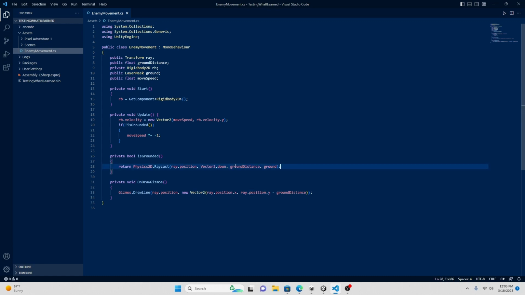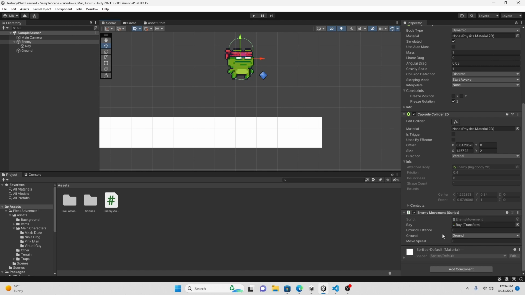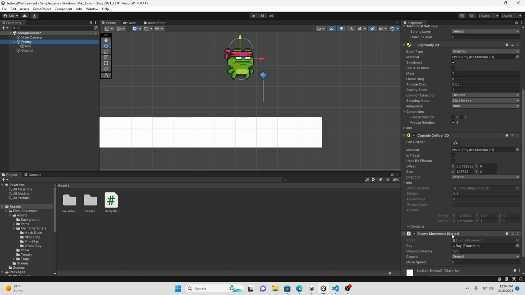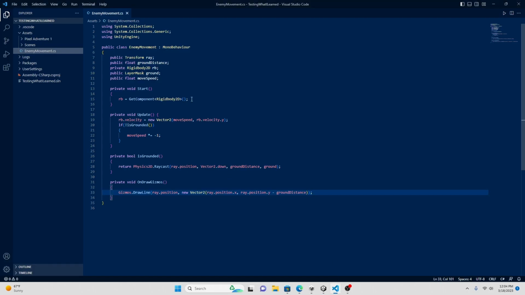I'm pretty sure that's how it works. I don't know, maybe I'm being stupid. But if we save this, we'll actually see the ray. So let's hit the ray distance. As you can see, it's shooting a beam off of this transform, this position. Boom, a beam. So just set it to a normal height. And boom, we drew that.